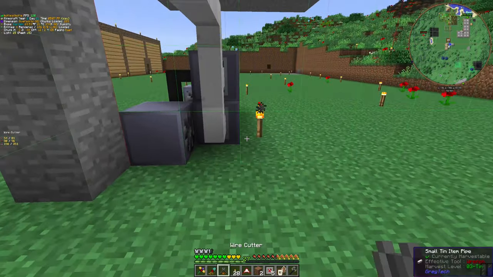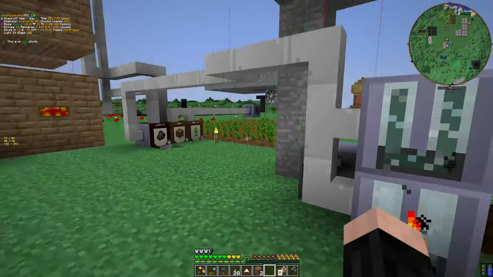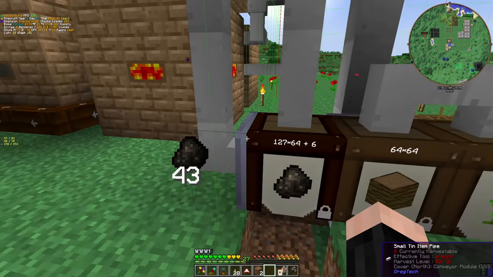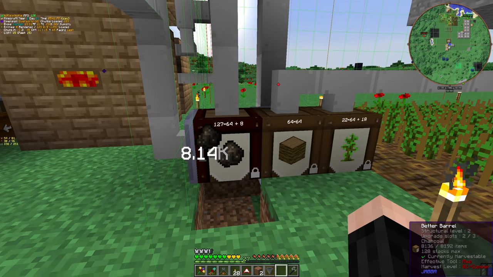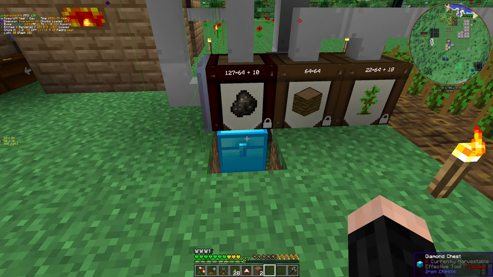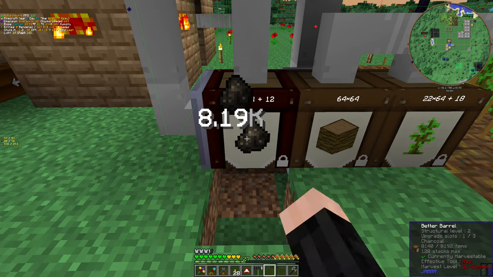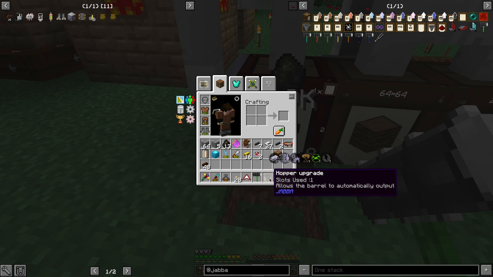But first, let's put... why are you still making sound? I put muffler upgrade to you. Okay, it stopped. Apparently it needed some updates. Okay. If I put this nice upgrade, will you put your content? Okay. Allows barrel to automatically output.